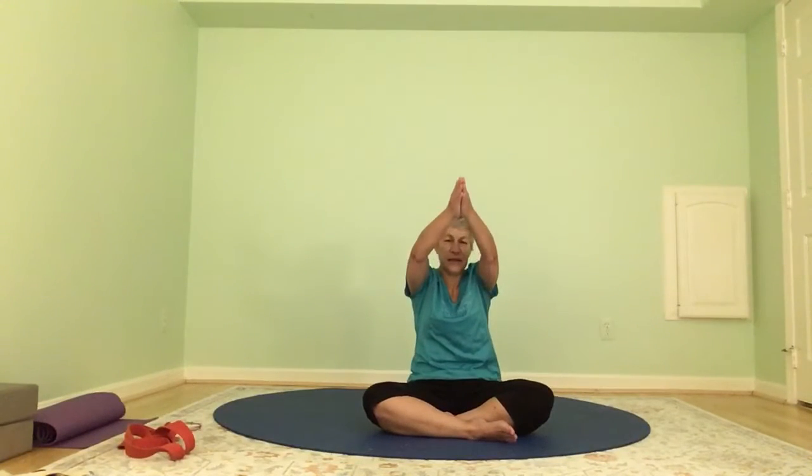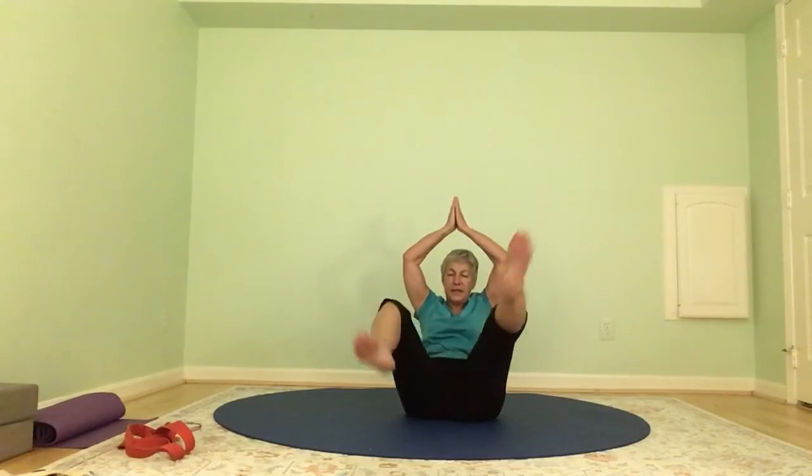And the next time your hands are forward, press your palms together and draw the arms up, stopping wherever your shoulders say to stop, bending the elbows if that's you this morning, and lean back, raise one foot and then the other, and change the cross of your ankles here. So just change how you're sitting. Snuggle your sit bones back into the mat here, nice and even.